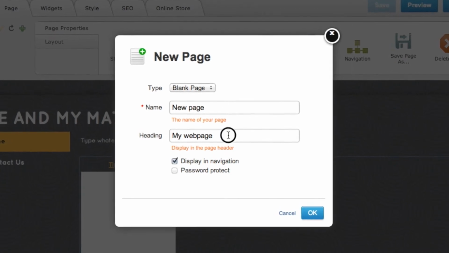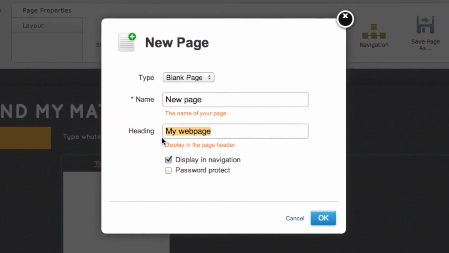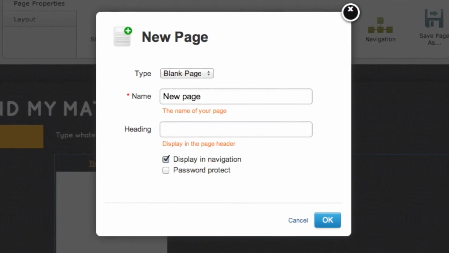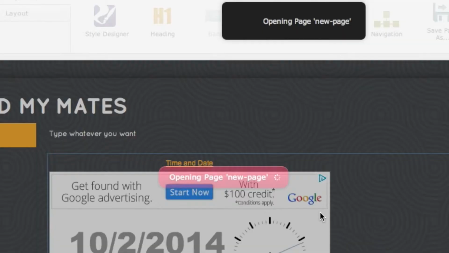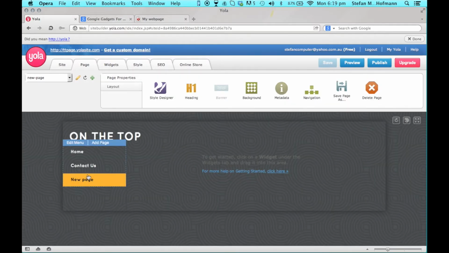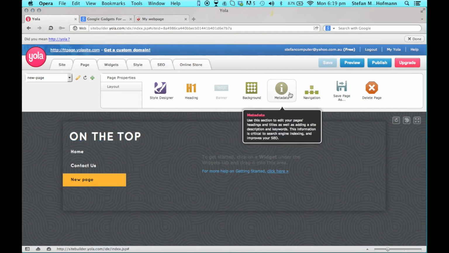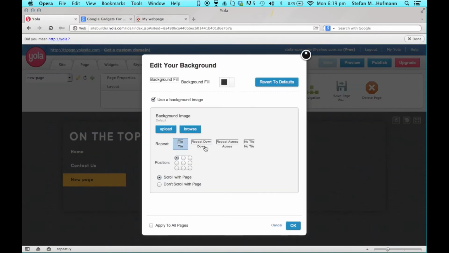So the page's name is going to be new page, and then on the top, this is what it's going to say on the top. Okay, now click OK. This is your new page. Now you can also change the background for this.